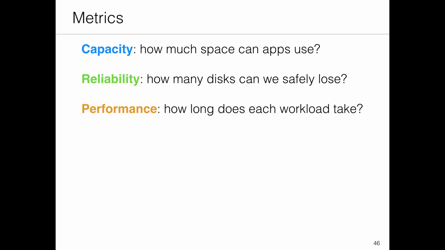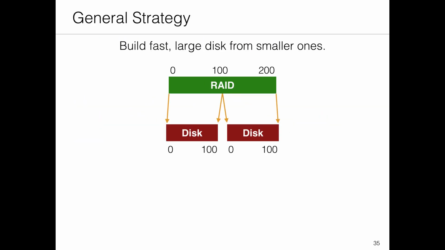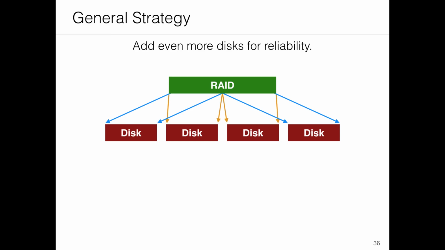So the question is, let's go back. If we add more disks, in all cases, will the capacity be proportional to the number of disks added? No? Why not? Because of redundancy, right? So we can have cases like this, where though we have added 4 disks, the capacity has been increased only twice because of a factor of 2 redundancy.